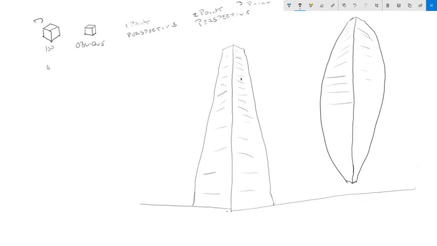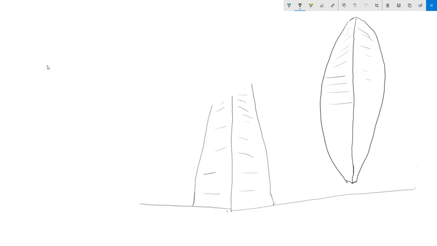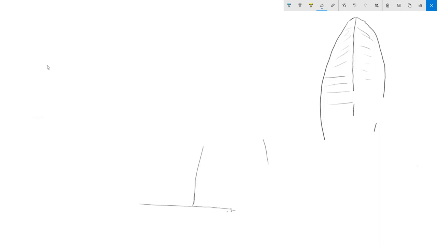Okay, so these are all 3D, okay? So now, quiz time. What are the 3D drawings? What was the first one? Do you remember? I can't hear you. Say it a little louder. I can't hear you. I'll laugh my butt off if any of you guys shout.